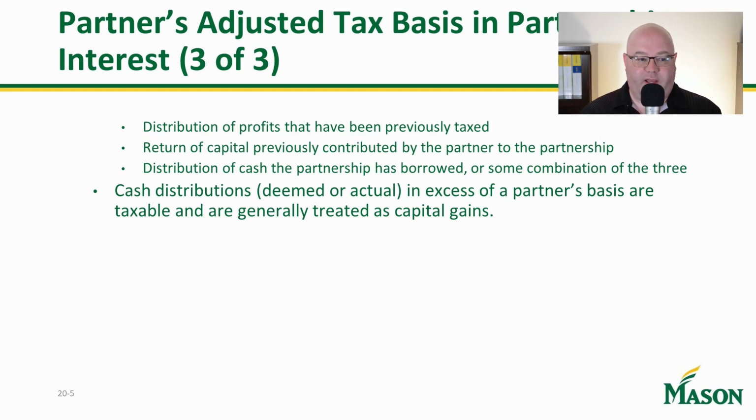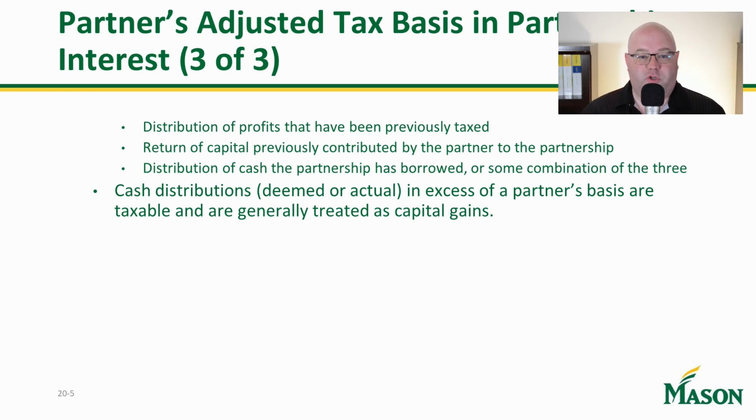The third option that happens is I take out cash in excess of my contributed amount and the income that's been apportioned. So if I have $100,000 of apportioned income to me, $200,000 that I've actually contributed to the organization, that's a total of $300,000. I take out a $350,000 distribution. That $300,000 is going to wipe out my basis. Then I have $50,000 of distribution in excess of basis. Well, here's the thing. Basis can never be less than 0. Basis will always be 0 or more.